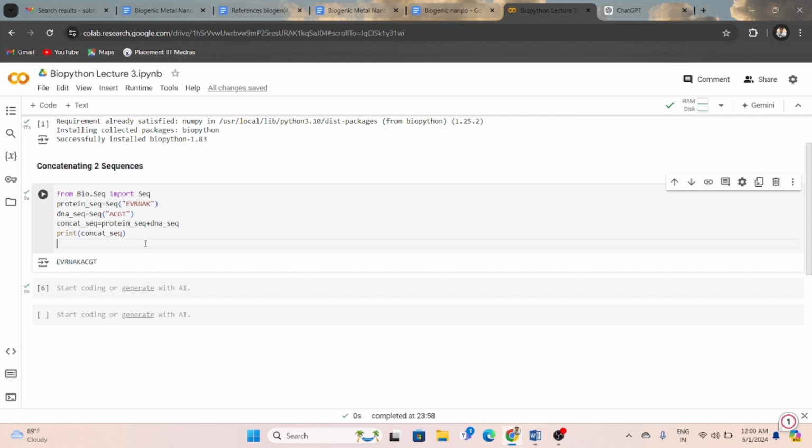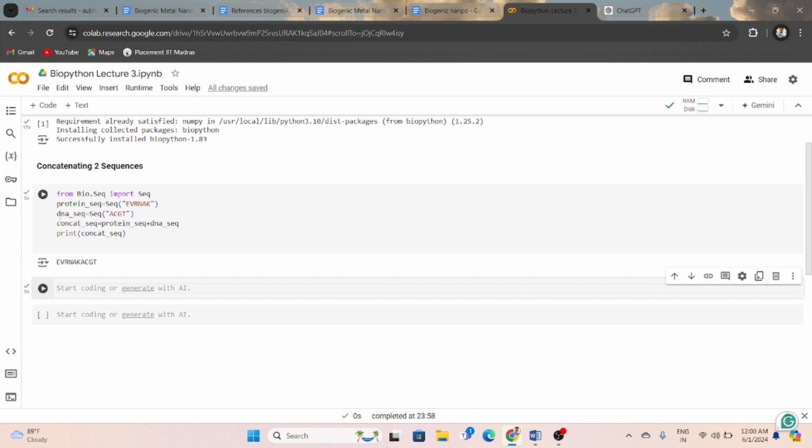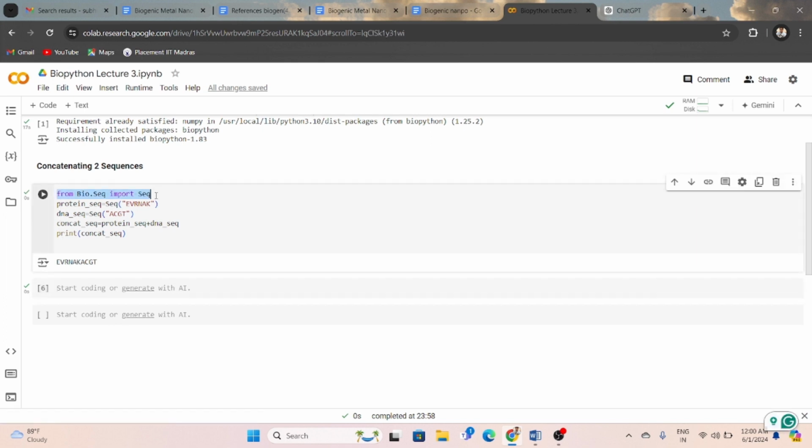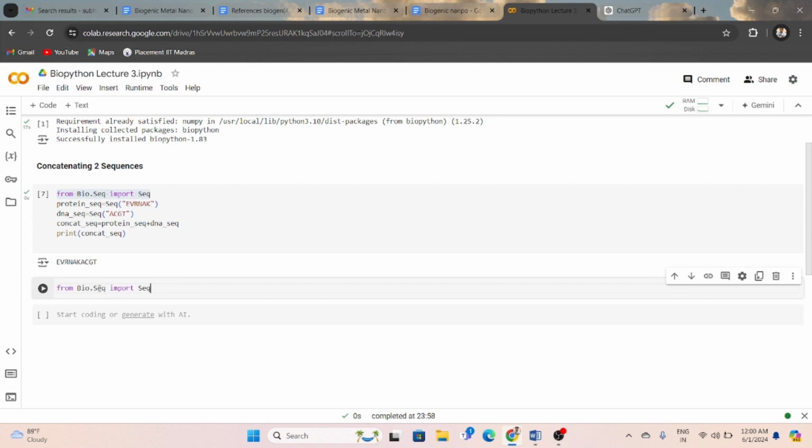Okay, so let's see. So we will write again. I will just copy it, won't write it again. We will again have to import this Seq module. So from bio.seq import Seq, and we will write one DNA sequence, DNA underscore sequence.